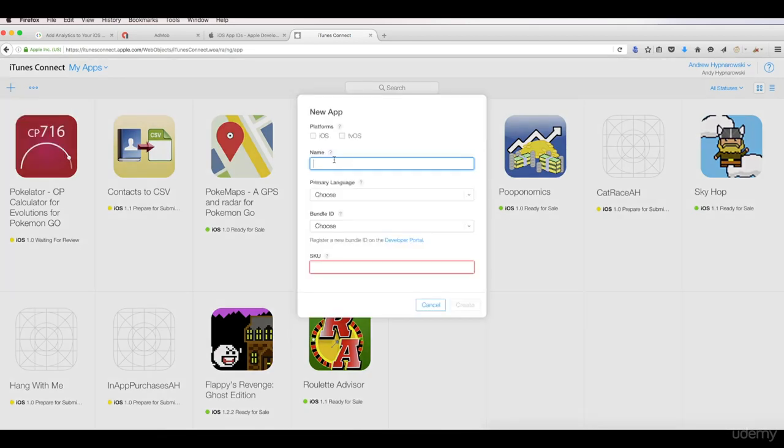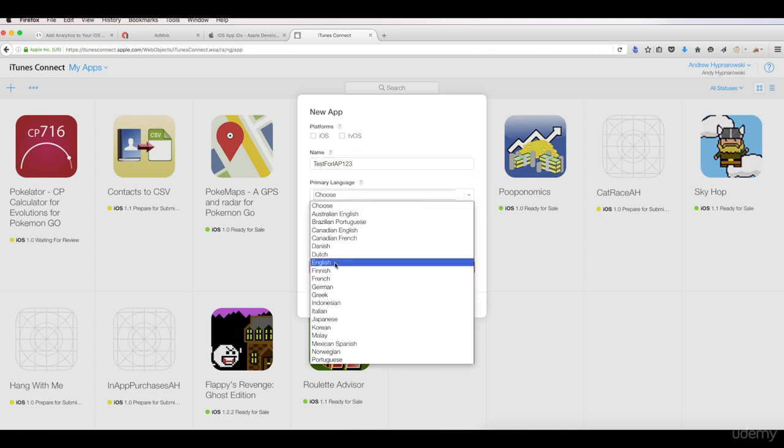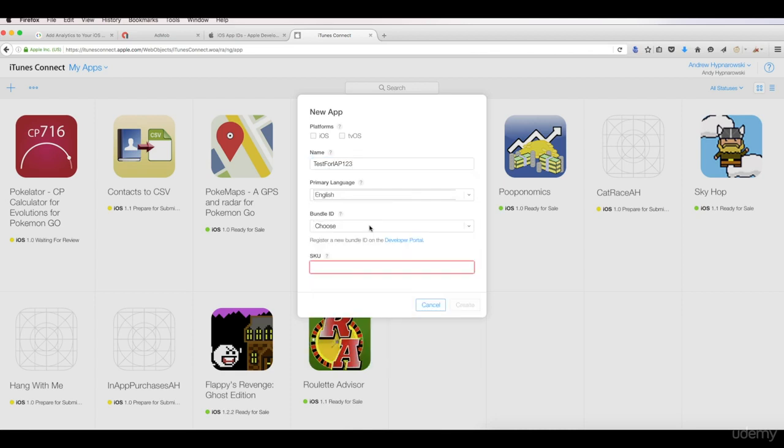Now type in the name. I'll do Test for IAP 123 to make sure it's not taken. Language, I'm going to pick English. ID, we're going to select the ID we just made. If you don't see it, you have to refresh the page a couple times because sometimes it takes a while.